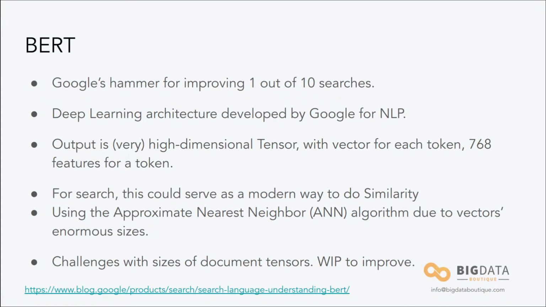And that is also the reason why the actual algorithm is not going to be the nearest neighbor algorithm, but an approximation of that, again, because of the huge scale. Now, obviously, 10, 20 years from now, computers and hardware will be so efficient that it will not be a problem, or it will be a smaller problem. But for now, this is a very big problem. So BERT is where the future is headed, right? So taking that concept of vectors and dense vectors and maximizing it to an effect.